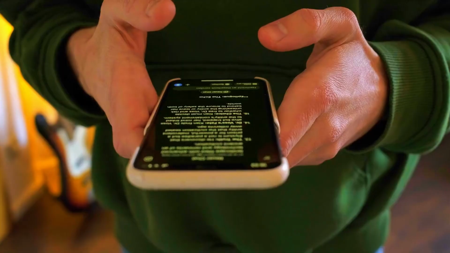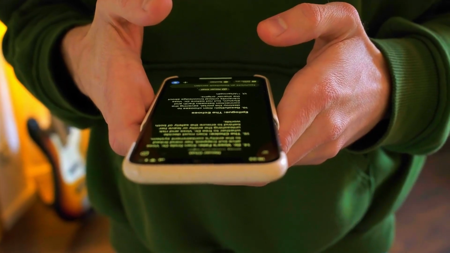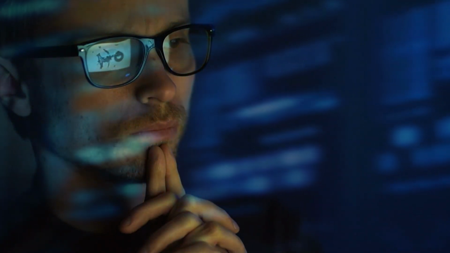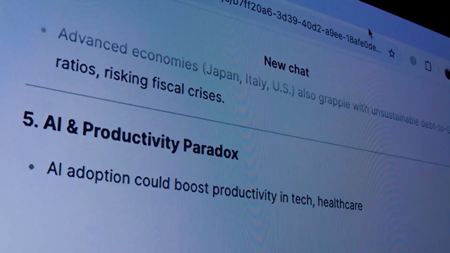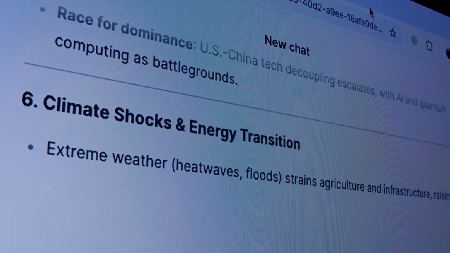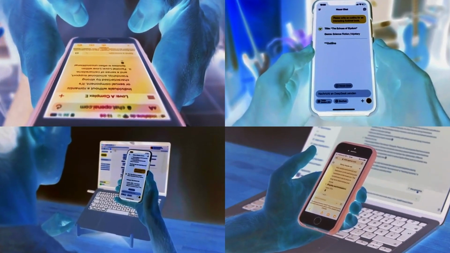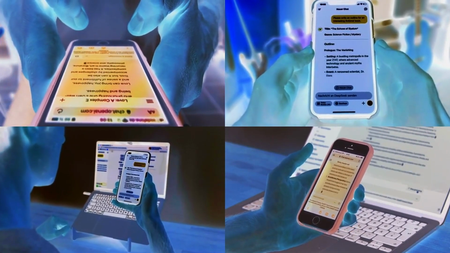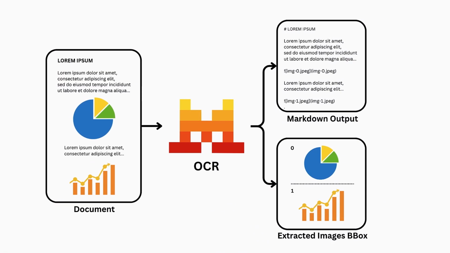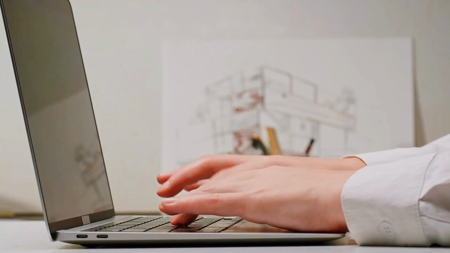Final thoughts. So here's the bottom line. DeepSeek didn't just drop a new tool, they dropped a bomb. A free AI model that reads, understands, and decodes text better than anything on the market. It's faster, smarter, multilingual, and completely open. Whether you're a developer, researcher, or just someone tired of bad text recognition, this is the one to watch. The future of OCR is no longer locked behind paywalls. It's open, it's brilliant, and it's called DeepSeek.